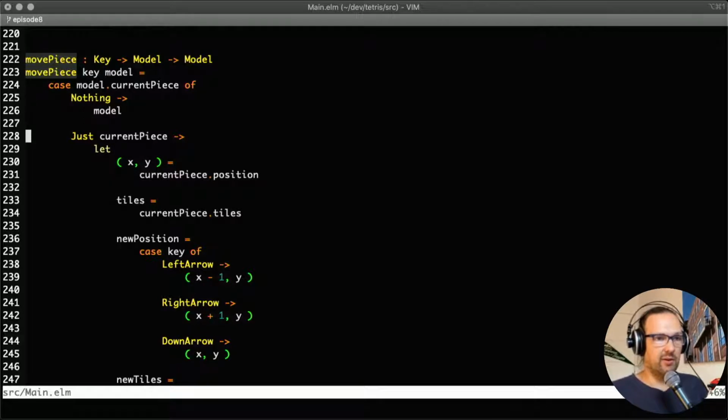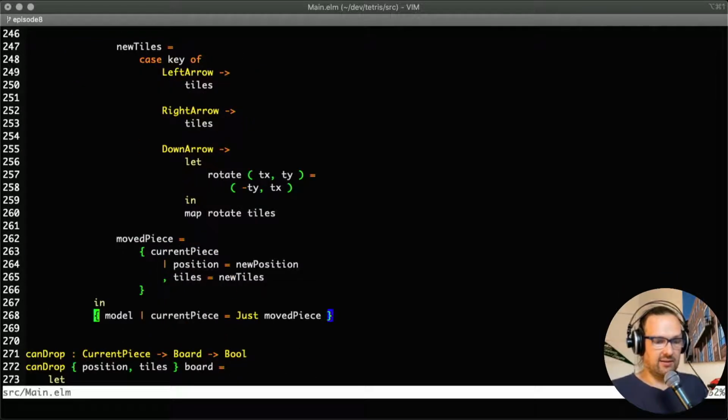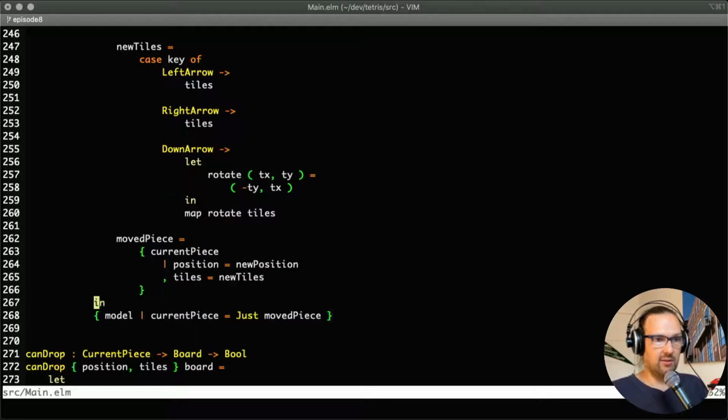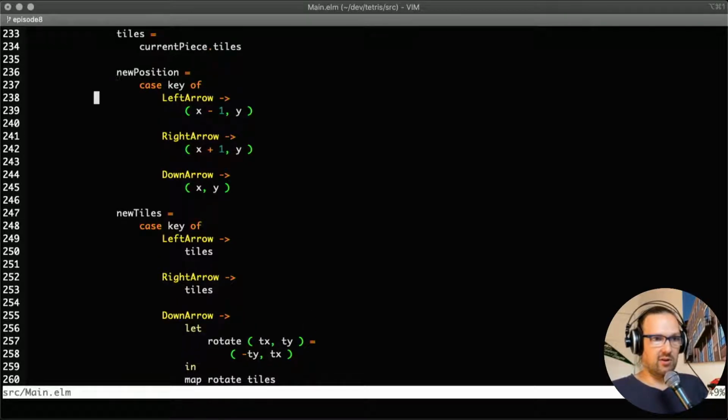So yeah, if we don't have a current piece, we do nothing, so that probably stays the way. And now, this is also a bit grown. It's a lot longer than one screen page, so maybe that's also an opportunity to simplify a few things here. New position, new tiles.